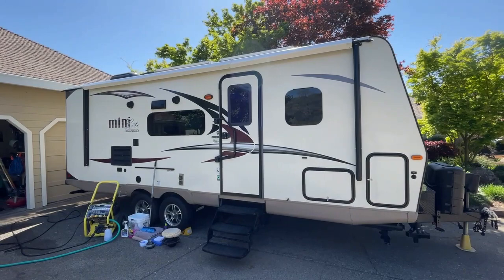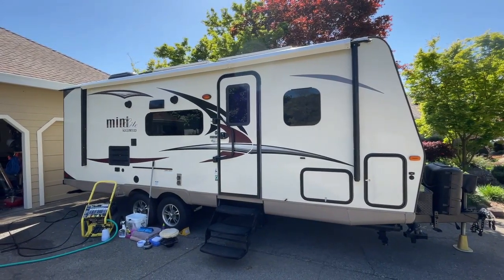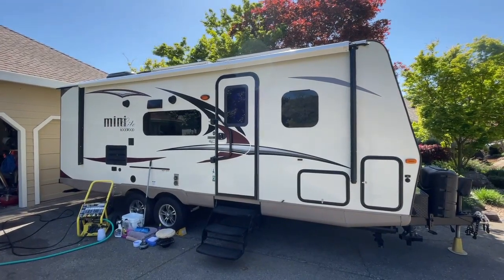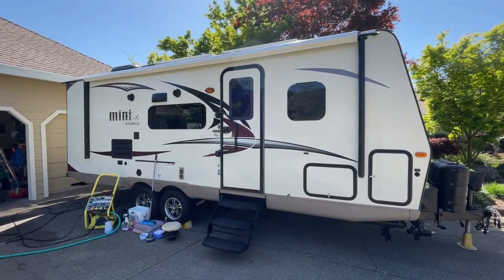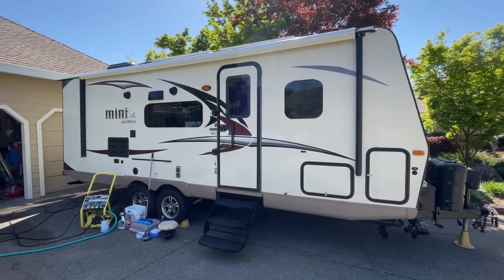Well, it's that time. I'm gonna wash the trailer. I try and wash it at least every month, three weeks to every month. We use it quite a bit. We use it year round, and so we don't cover it, so I wanna make sure it's protected. And then probably every 6 months or a little more, I like to get it all waxed up.